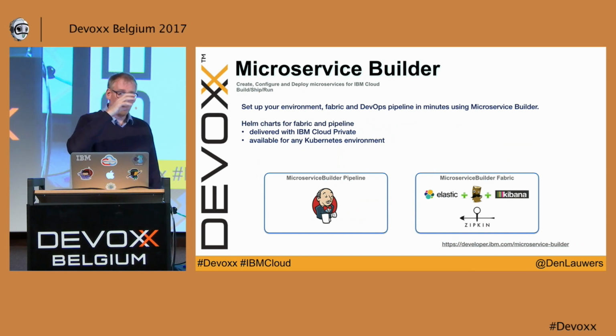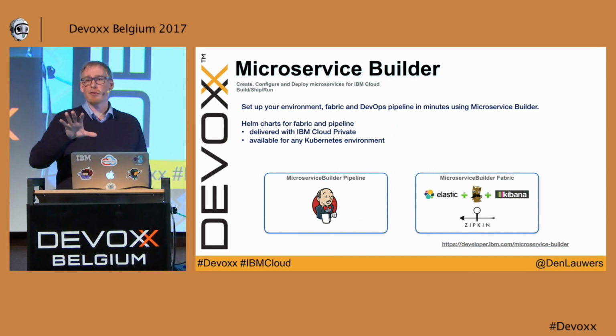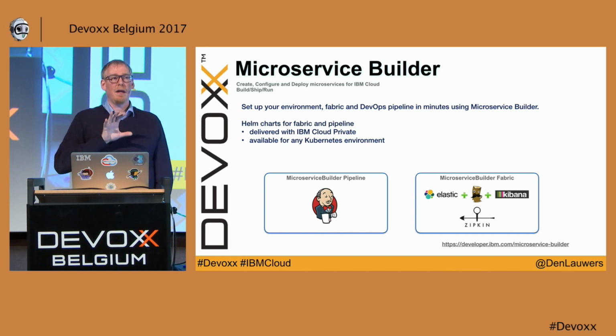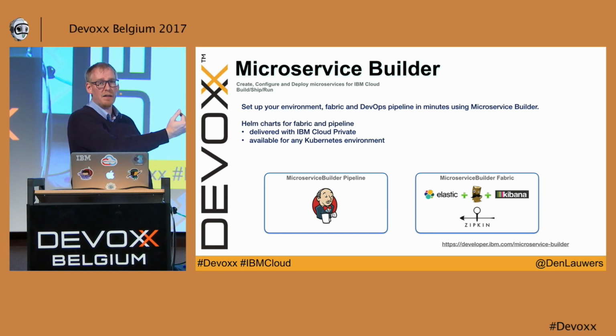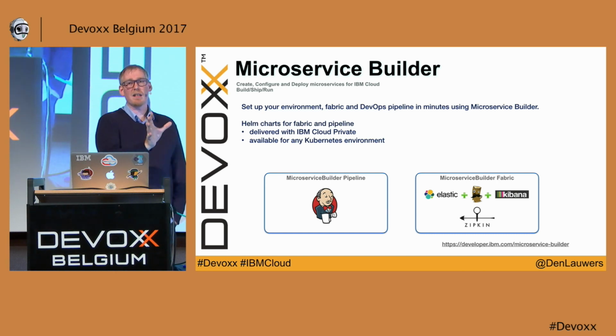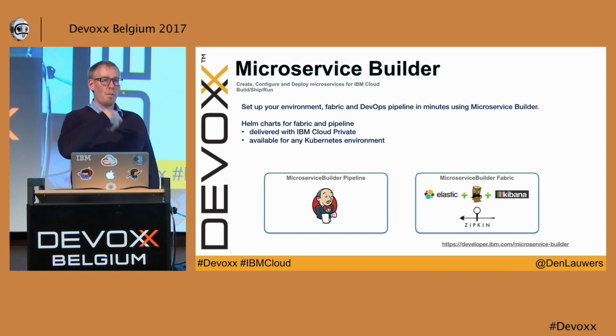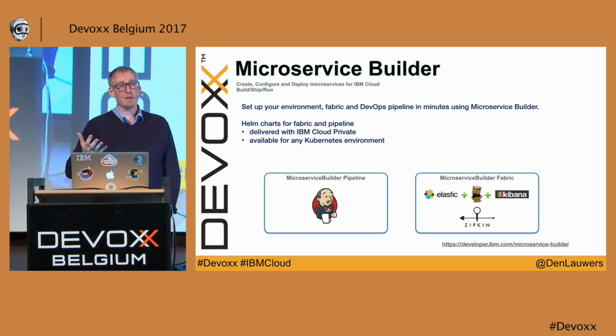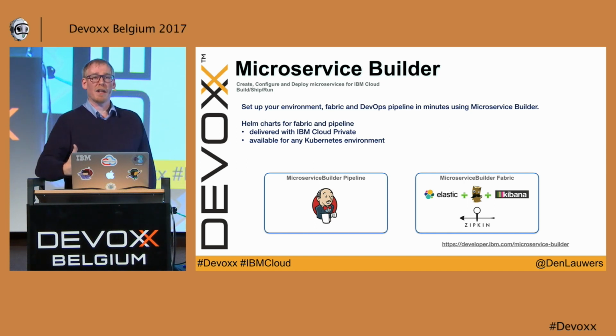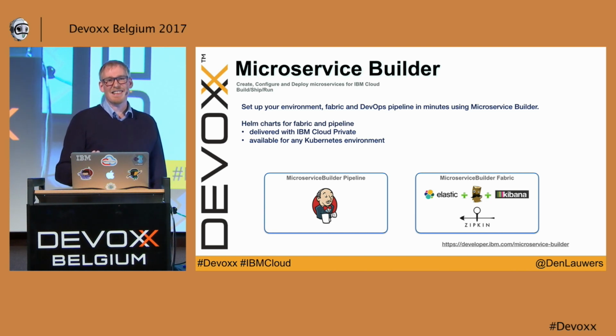So how do we do that? Natively with the product, we have microservice builder in there. It is a construct based on Jenkins. That's the pipeline. There we altered the Jenkins. We made a lot of processes in there so that once it is hooked up into Git, you just push the code. The Jenkins will then take your code, build the container, build the application, create the Helm chart, and then publish it automatically to your environment. Of course, you can build your own. You don't need to use this. For me, this is a very good example of how to integrate into existing environments.